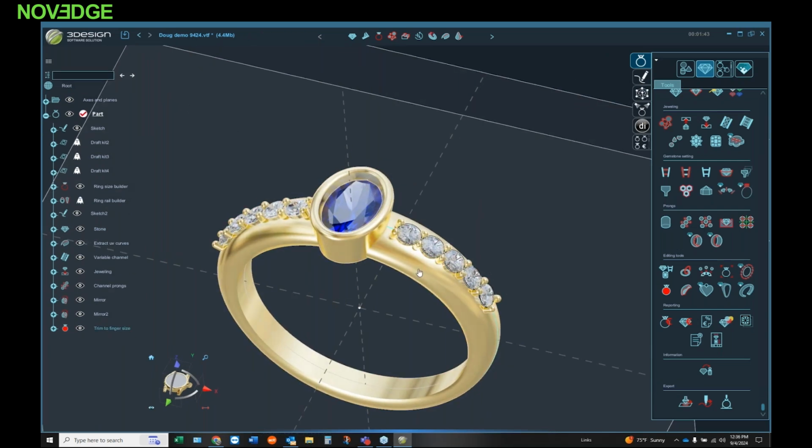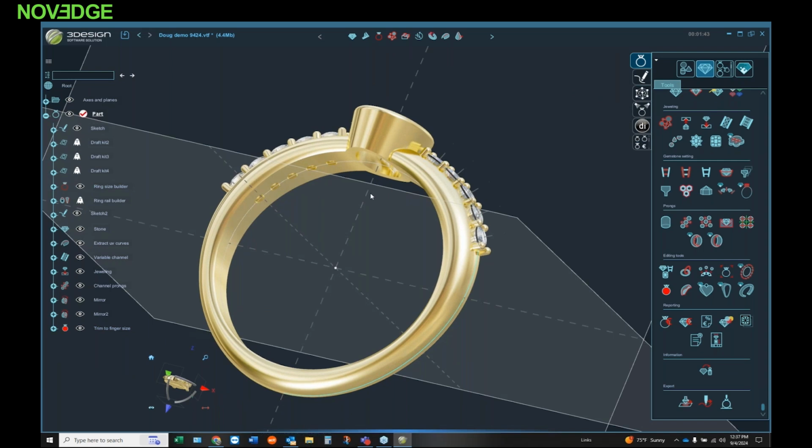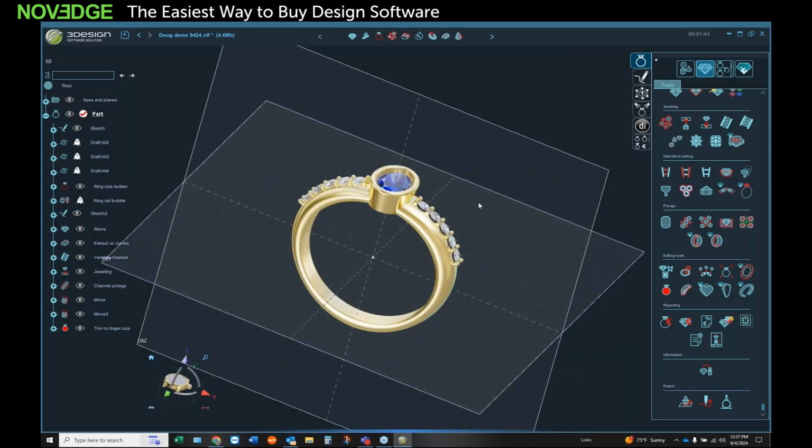Okay, so now that this is done, I don't usually show this, but we can come in here and do weights and measurements off of this. We can get millimeter sizes, we can get pennyweights or grams off of this, so you know your casting. We've got tools in here that if you're trying to hit a certain price point, maybe you need to scoop out the back a little bit to save some money. There's scooping tools in here. We can export this out as an STL and get it ready for 3D printing. We can export it as an IGES file and get it ready for milling. Whatever it is that you need to do, we can make this all happen.